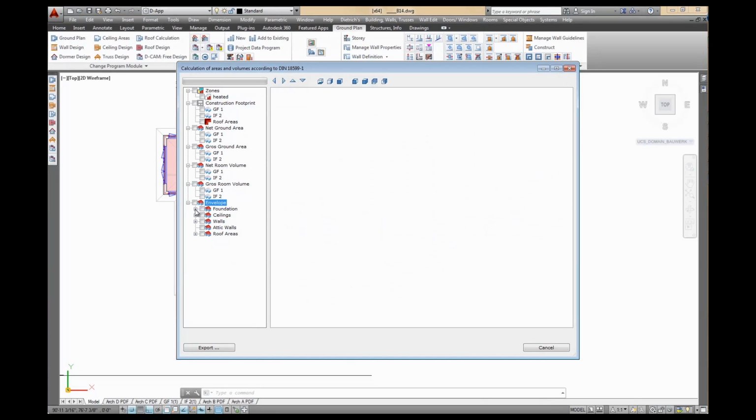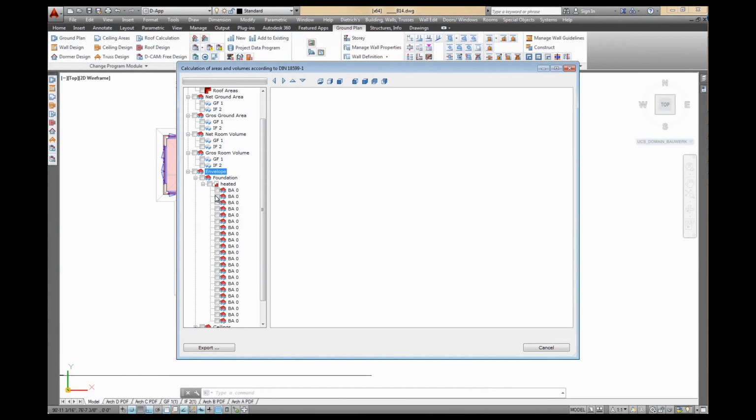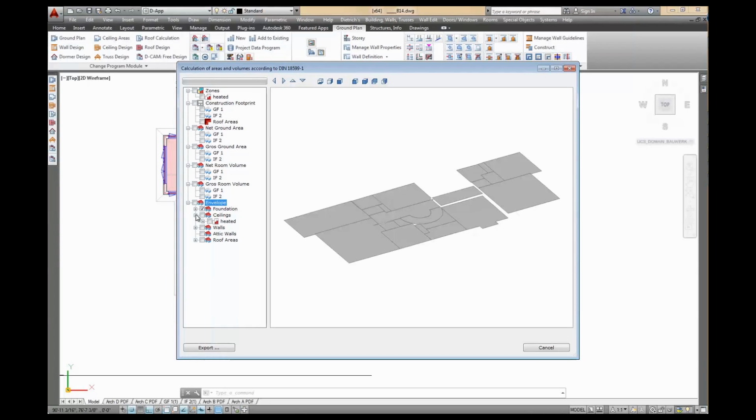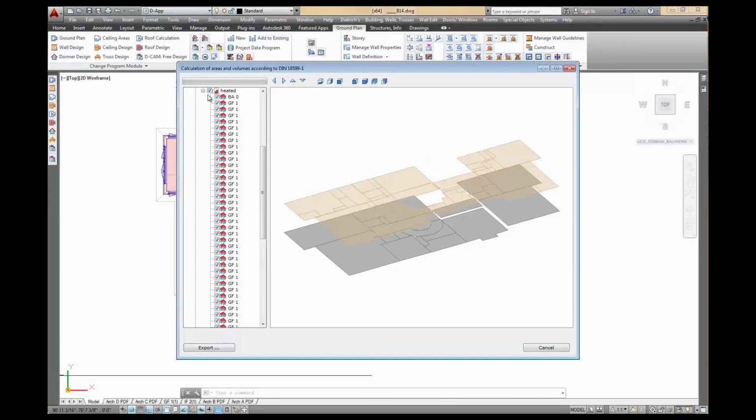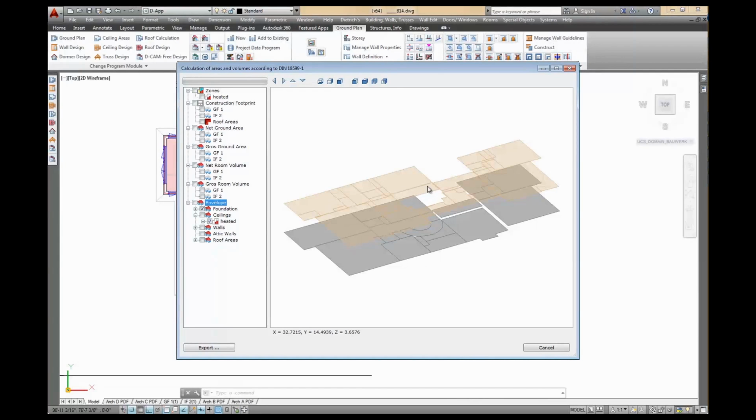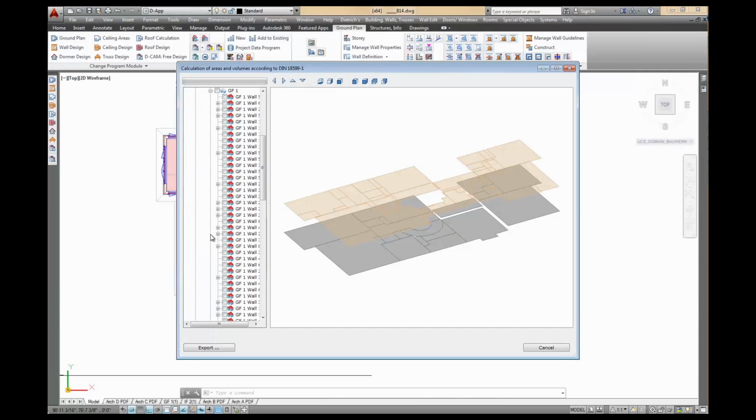So depending on construction. Then we have our thermal envelope. Here's the foundation bits and pieces coming together to an entire concrete slab. Then we have the ceilings limiting the building to the top. Again, every room has its own heated ceiling. There's the staircase. We have a big gap in the ceiling. And then we have walls for first and second floor. Every wall per room spelled out individually with the openings, doors and windows.